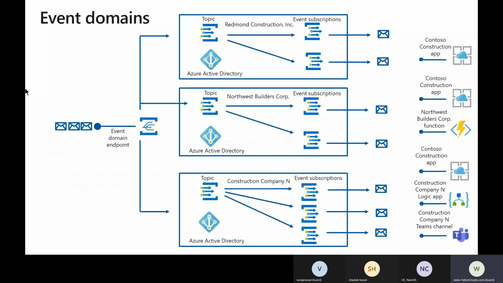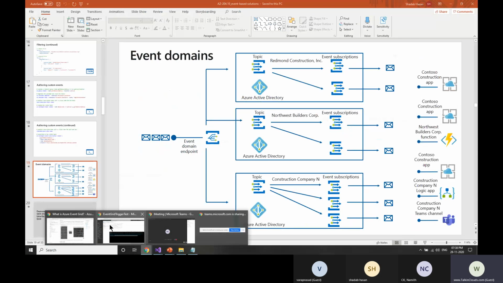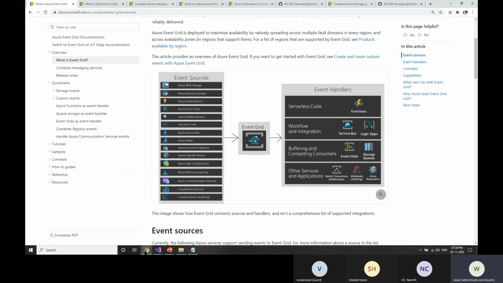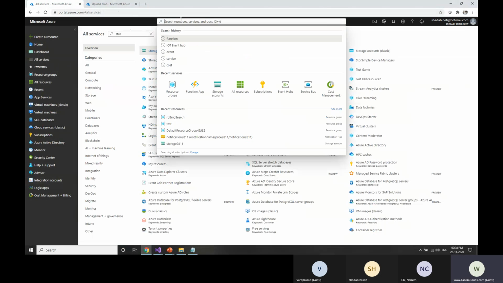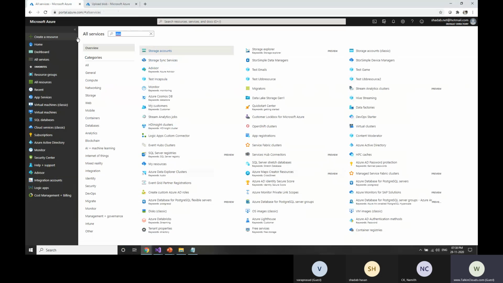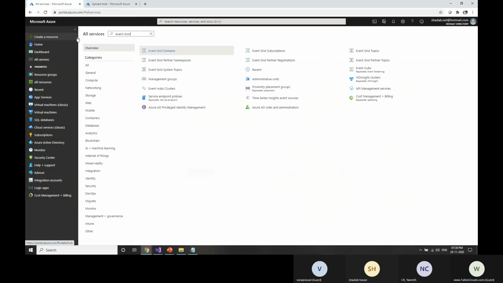So this is what it talks about. Another thing is event domain. You have another thing which is the event domain endpoint. You can go to the Azure subscription, and again you can create an event domain as well. So you can go here, search event, and you have the Event Grid domain as well.